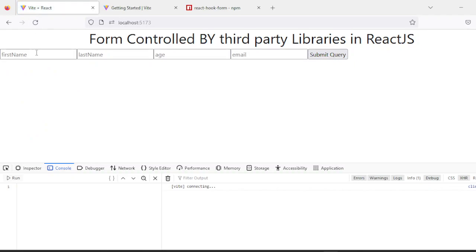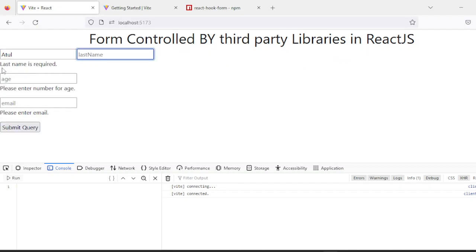How can we do this? This is our first input, Atul, but not the other three. So here the last name is required, please enter the number for age, and please enter the email.